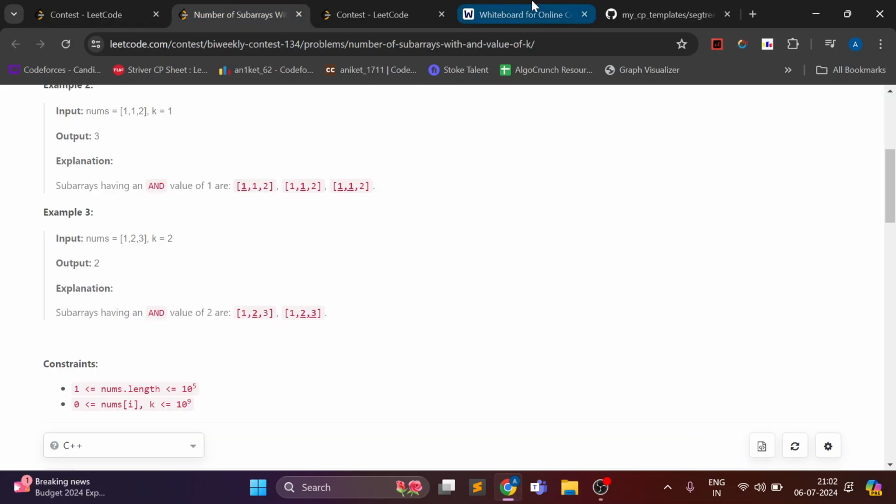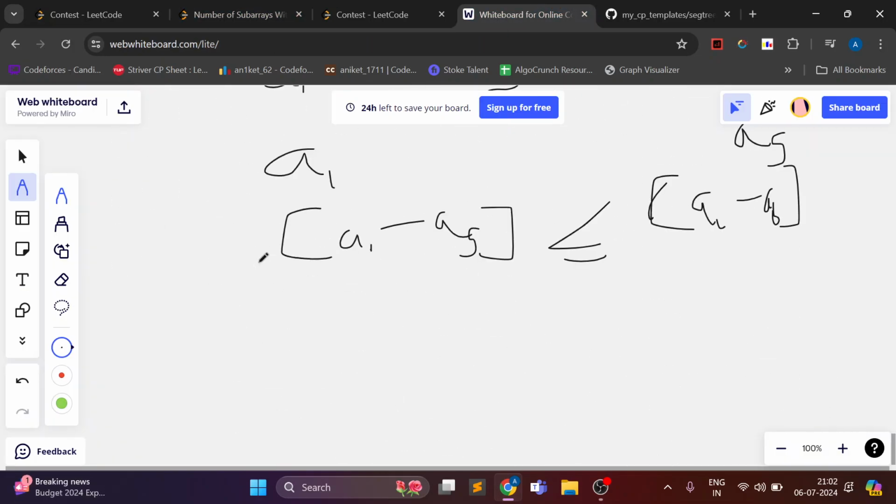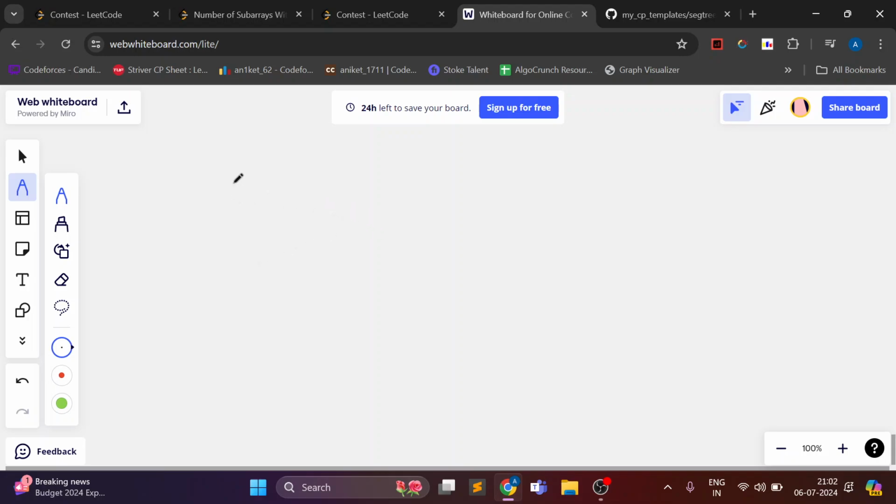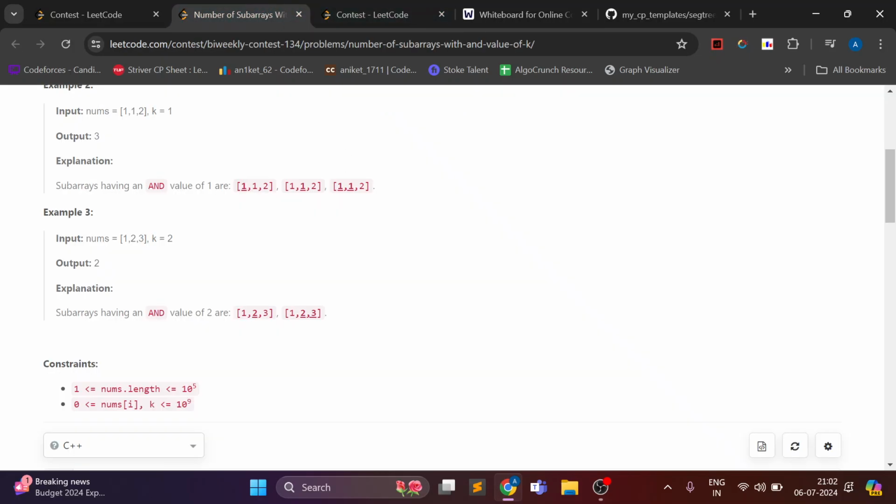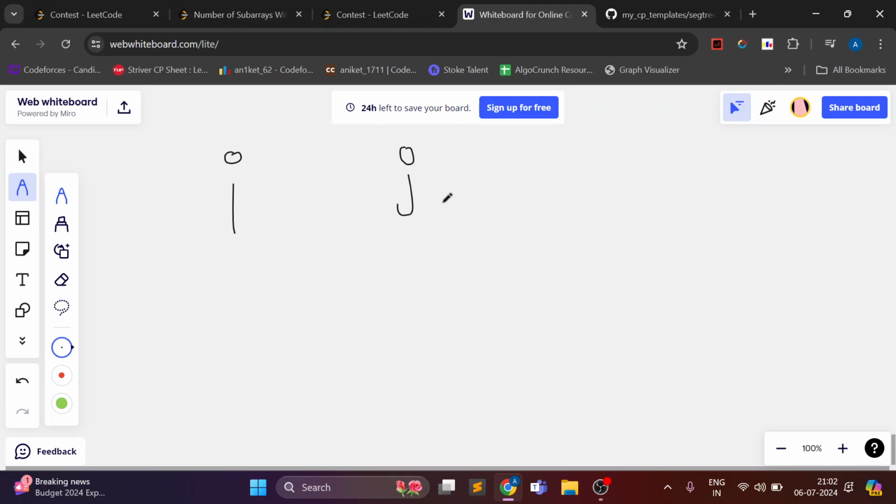So how is this property helpful? Now let's say I'm starting from an index i. Let's say the first index j for which the AND of that subarray is k. So I to j gives me a value equal to k. Let's call it j1.